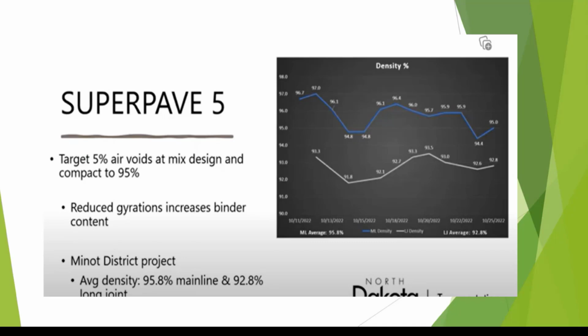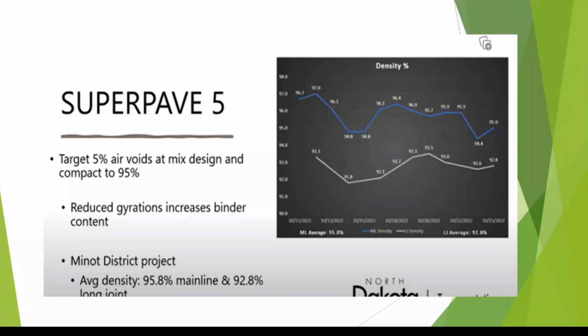So if any of you came through mix testing class with me, we discussed this, why do we go 92 to 96% density in the mat when we're designing our mix at 4% air voids? And I try and explain that in the class, but this kind of eliminates that discussion because you're essentially trying to build it. It also includes a performance test on the mix and generally requires a lot more asphalt, but also a lot more processed aggregate.